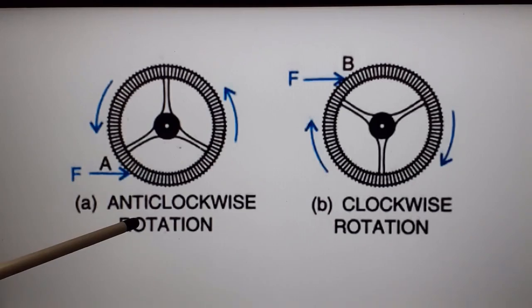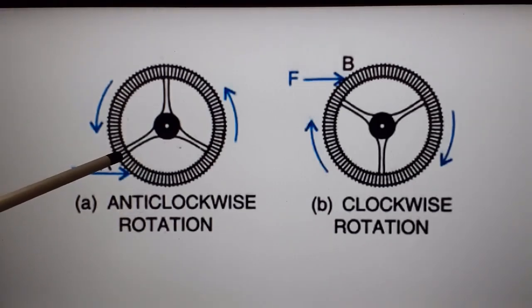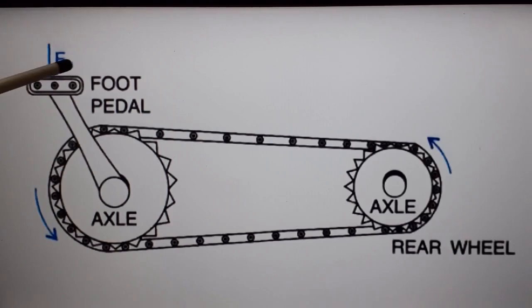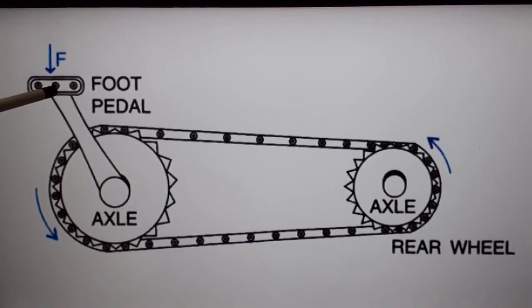In the steering of your car, you apply force on the rim of the steering so as to keep the perpendicular distance maximum, right? For getting maximum turning effect with minimum force. You are always applying force on this foot pedal. Why? The more the perpendicular distance, the less force you need to get more turning effect.